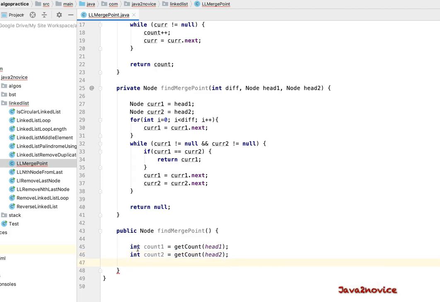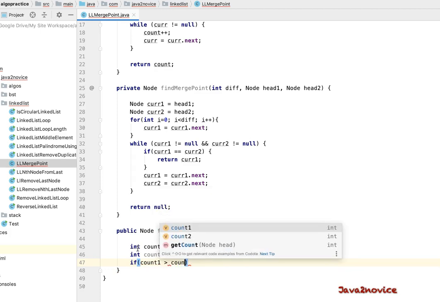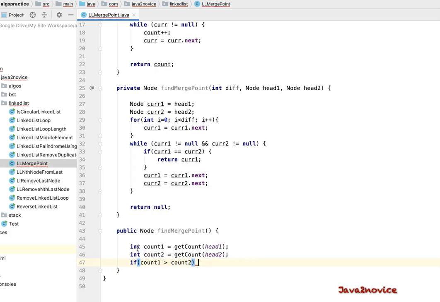Now, as discussed, we need to perform advancing nodes on the longest linked list only. So if count1 greater than count2, that means the first linked list is the longest one.